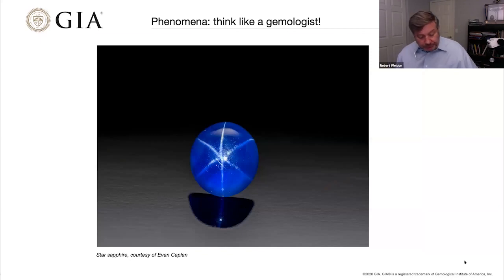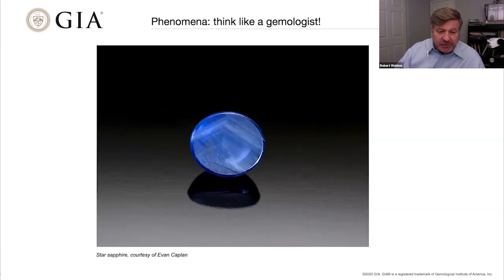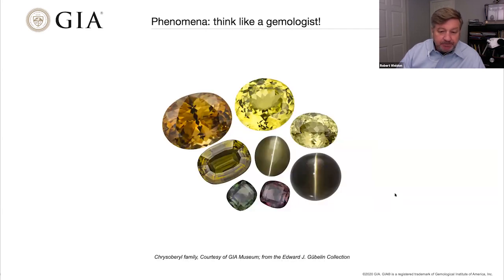Now, phenomenal stones are a little more challenging. In this case, I used one area of pinpointed light. I think it was a fiber optic light to show the star effect, the asterism. But then I decided this is such a cool stone, obviously a natural sapphire, but you could really determine that by seeing the angularity, the hexagonal structure in the back of the stone. So I just documented that for fun.